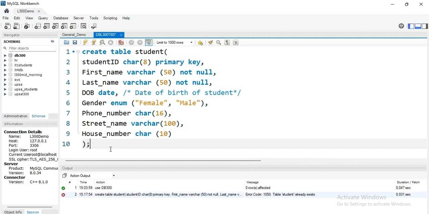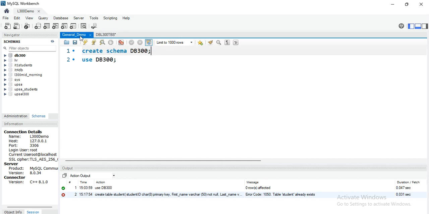We are told that our student table already exists, because I created some table before the demo. So I can modify the name of the student table, or I can drop the table that exists already.